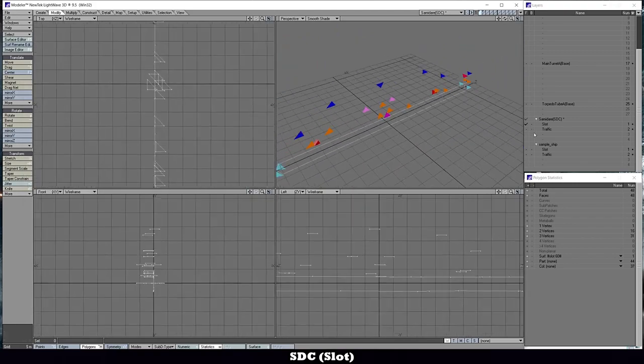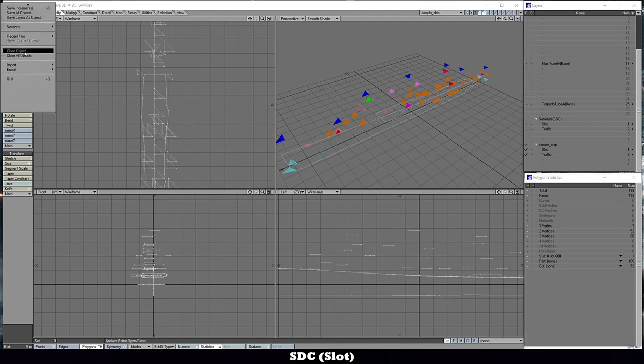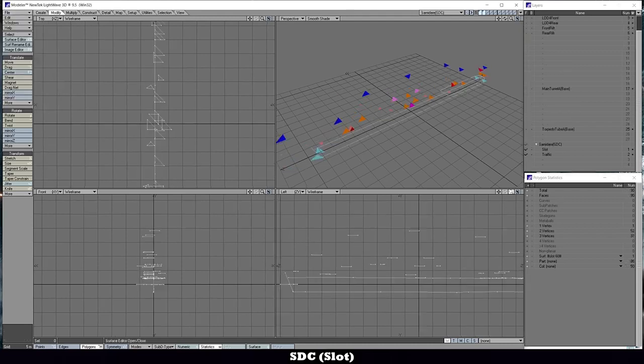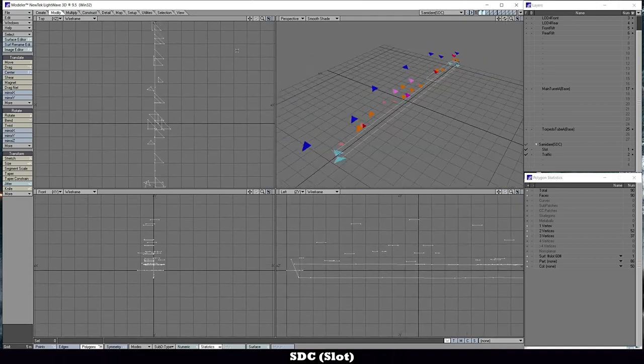Again, really simple for the Samidare, but this is just a test import, so it's not really that detailed. Anyways, now we can close the STC. And this is the slot part. Alright, so this is done. It looks pretty neat.